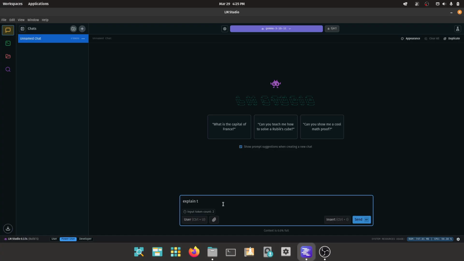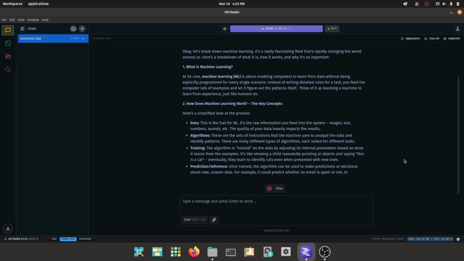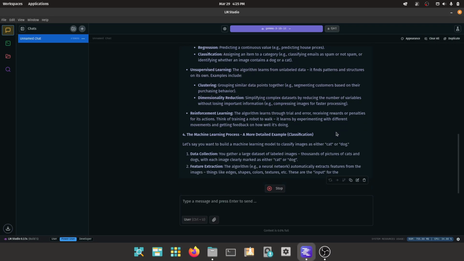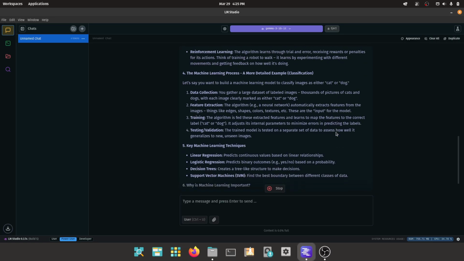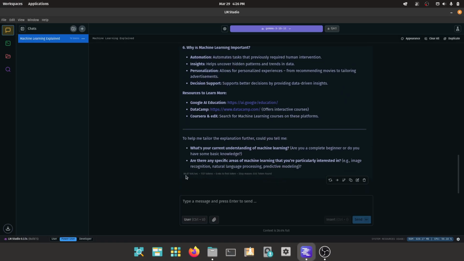Before we get started, let's make sure your system is up to the task. Here's what you'll need: a modern processor that supports AVX2. Most CPUs from the last few years will do. At least 16 gigabytes of RAM, though more is better for larger models. An SSD with 50 gigabytes of free space. And optionally, a dedicated NVIDIA or AMD GPU with at least 8 gigabytes of RAM for a big performance boost. Don't worry if your setup is modest, you can still run smaller models, they'll just be a bit slower.